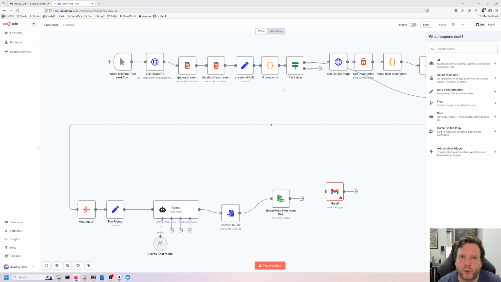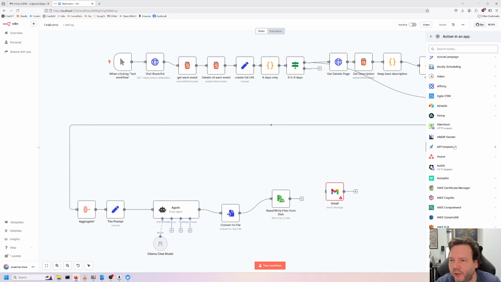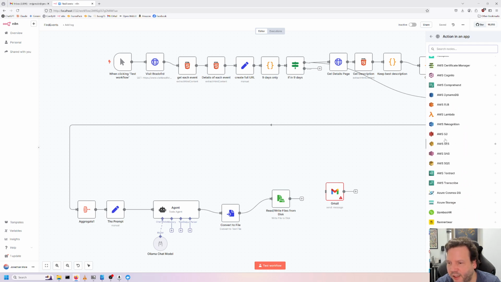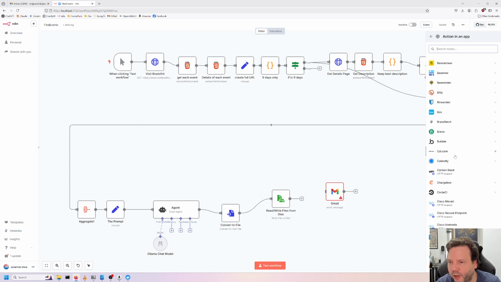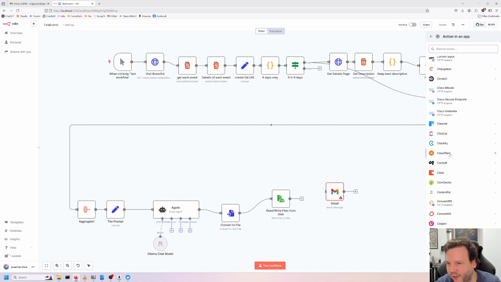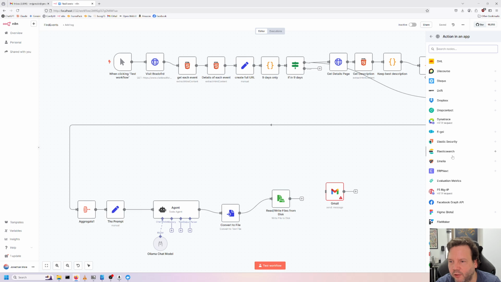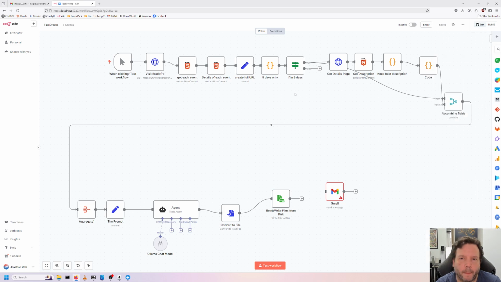It goes and scrapes websites, it takes all my preferences in. And what we can see here is, for instance, it links to all these sorts of things. We've got everything from linking to AWS, it can read emails, it can connect with Cloudflare, lots and lots of stuff. You can see a DHL website. There's examples of these out there which you can literally pull straight down and use.